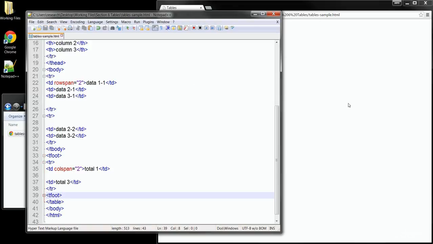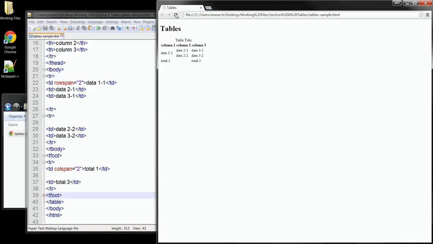These tags don't add any styling, as we can see if we go back out and refresh the browser. But with this whole set of tags, we can format any table that you need. Now in the next section, we'll be taking a look at how to add styles to our tables, so you can get the design you want.